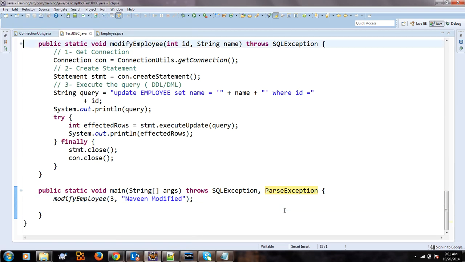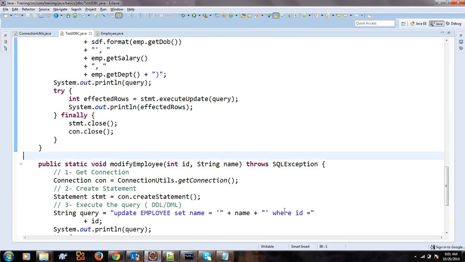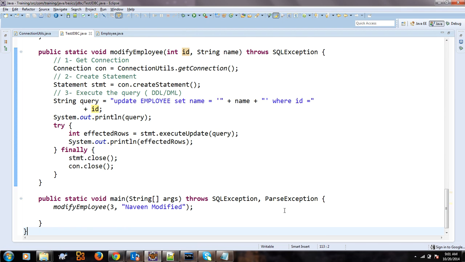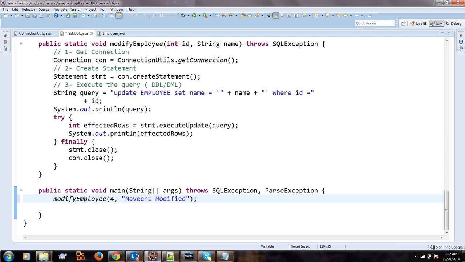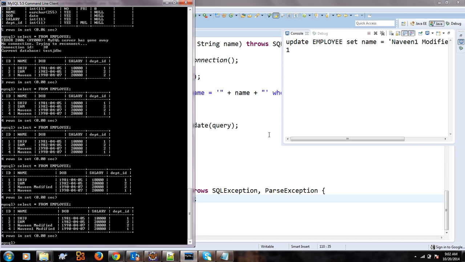So this is the way you can update the record. Let's update ID number 4. So here I say Naveen 1 modified. If I run it, I should be seeing the update here.